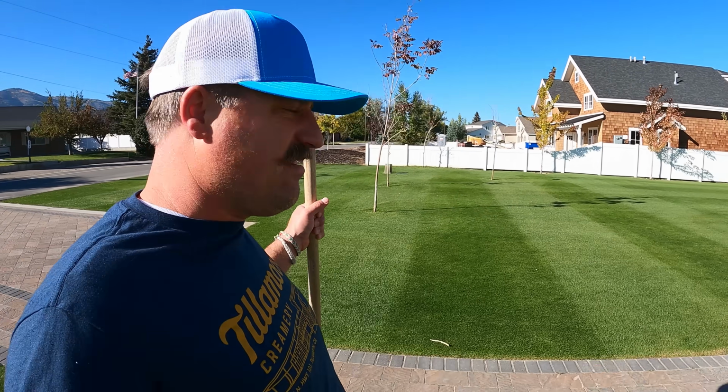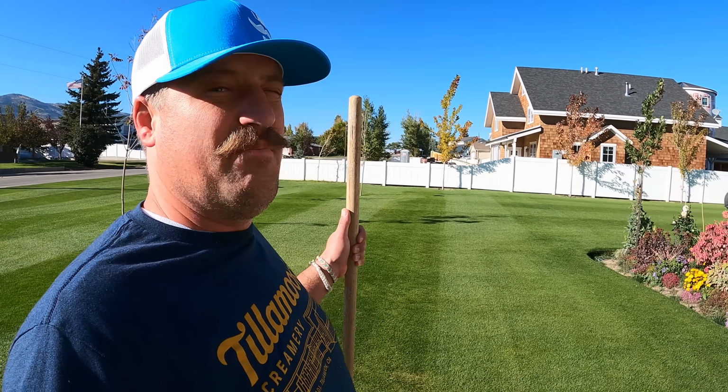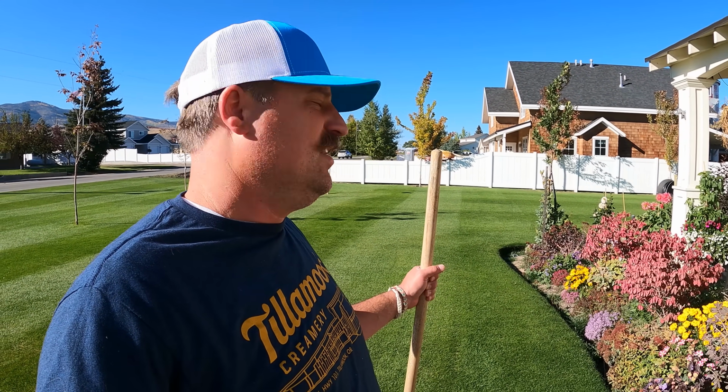So hang in there, give it time and patience, and your lawn can look amazing. If you want a lawn that looks like a golf course, you got to do what the golf courses do. So water, mowing, fertilizer, and leveling. So that'll do the trick for you guys if you want your lawn to look amazing.